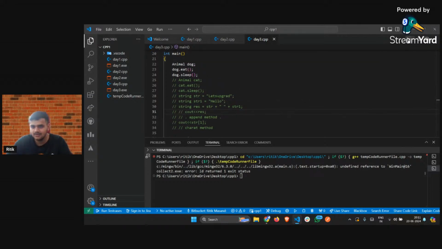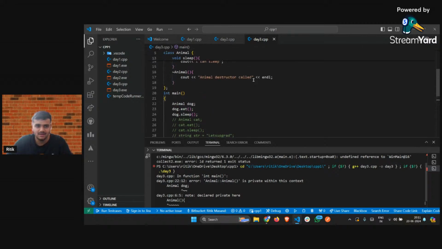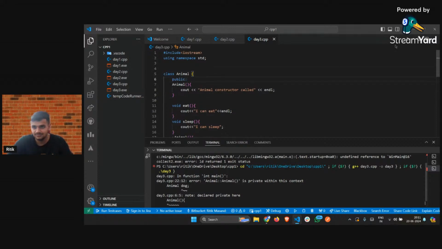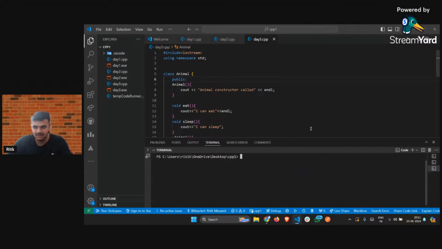Let me run that again. Okay, private. Did I mention private here? Oh, okay. So this has to be public because by default it is checking the private properties. So here I have to mention public, right? Now I'll clear out the screen and print the result again.